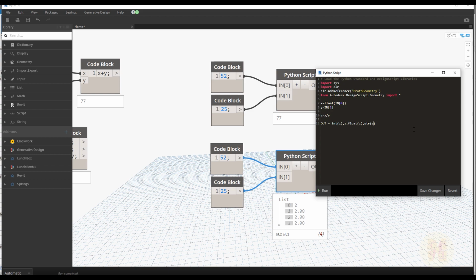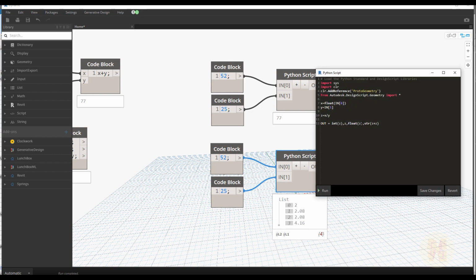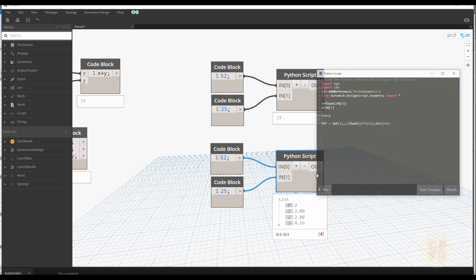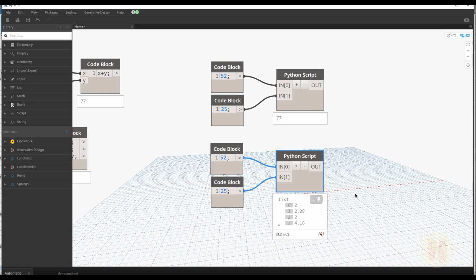Also, you can continue your function here, for example, z plus z, why not? And you get the answer here. Maybe you want to continue to divide it. For example, you want to make it equal to the z. You can do whatever you want like that. And you will get, of course, the same answer. But if you say it like this, it will be a bit different.